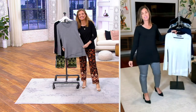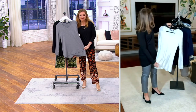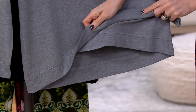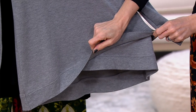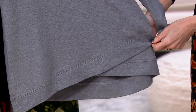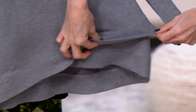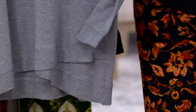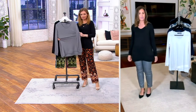I just put it on because I love it so much. It almost has like the cocoon shape to it — hard to tell in the black; I should have put the ivory on. It has like a ribbing. So it has that fold over, like a cowl in the front, and then the bottom has a ribbing — a really fine baby ribbing at the bottom. It just weights it, anchors it down, so it will never unravel or unroll and is always going to stay in the right spot.